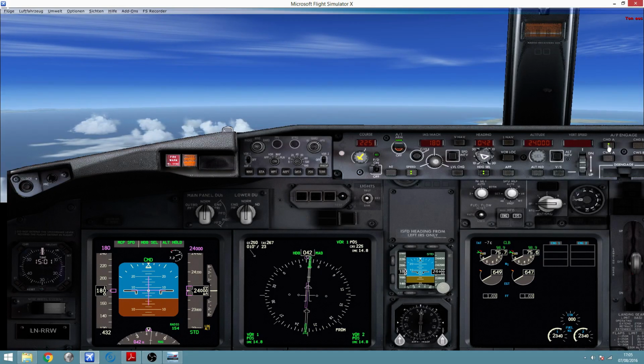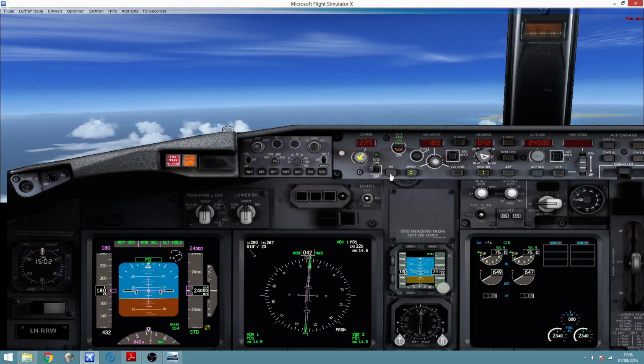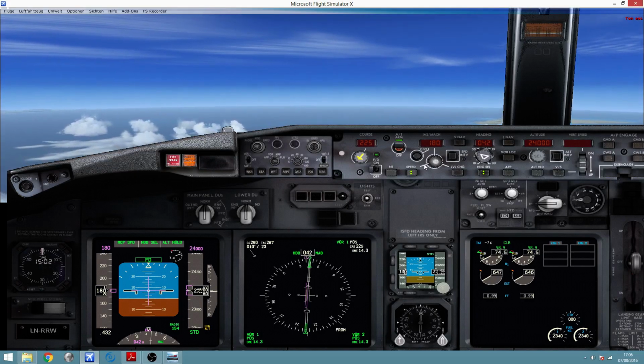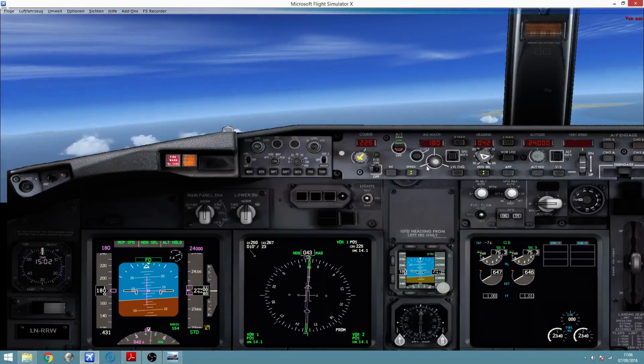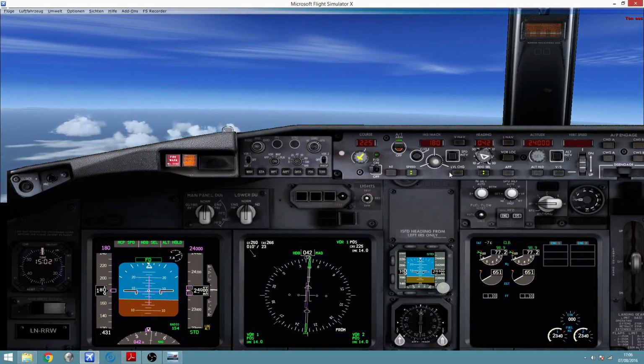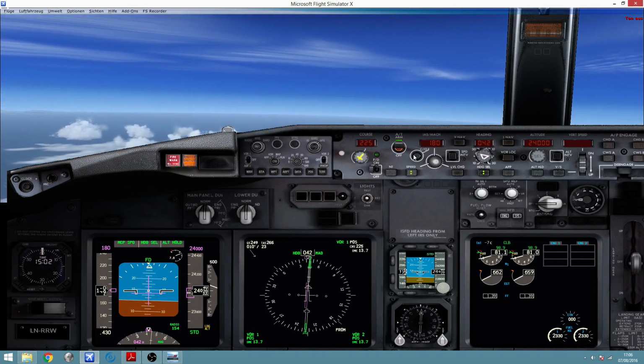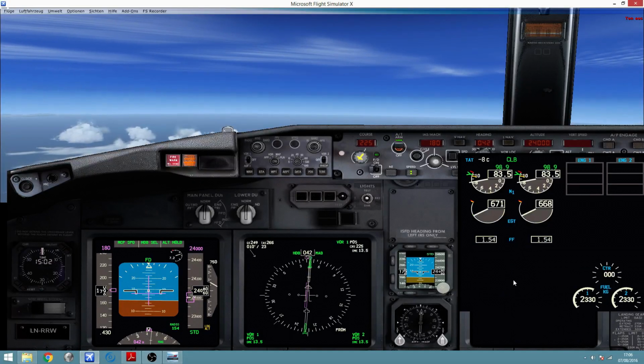As I told you before, I can disconnect the autopilot by pressing this button anytime, and I am now flying the aircraft manually. Good. So if I wanted to fly the aircraft manually, now I have true control of the aircraft. Be aware that these lights did not switch off. Why? Because, well, first of all, the aircraft is manipulating the engines by itself. All right.